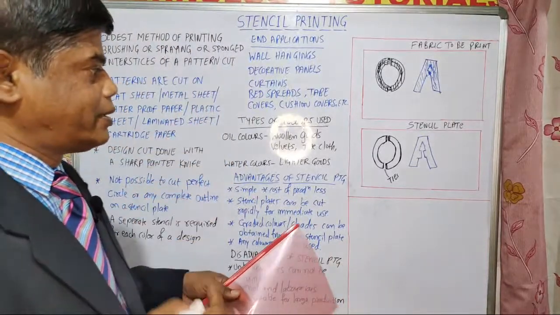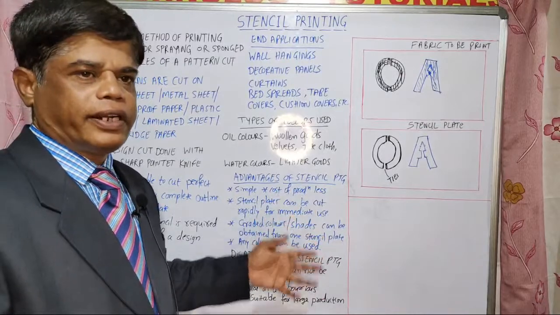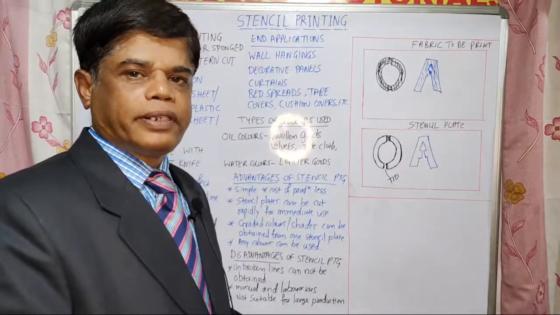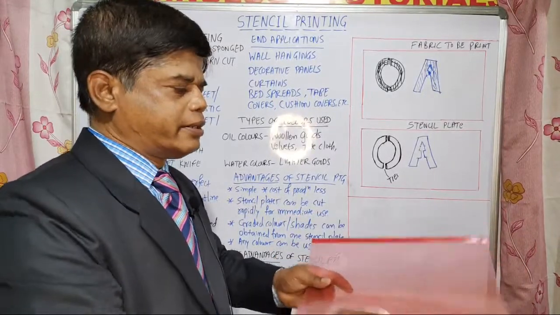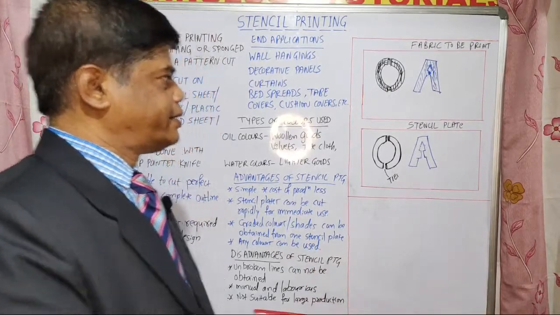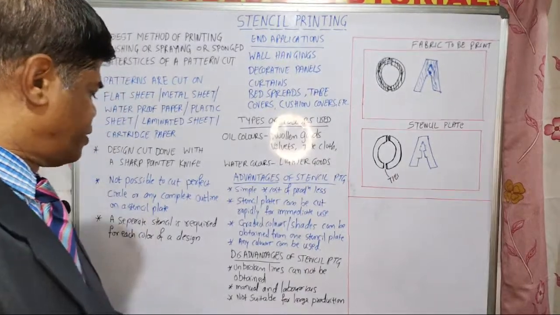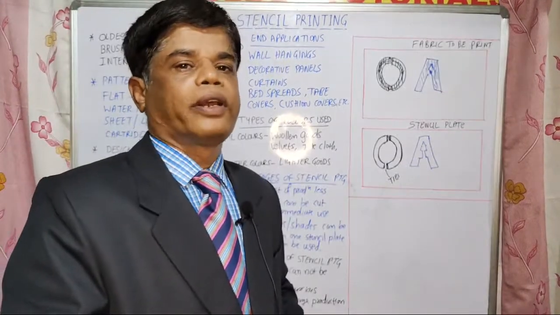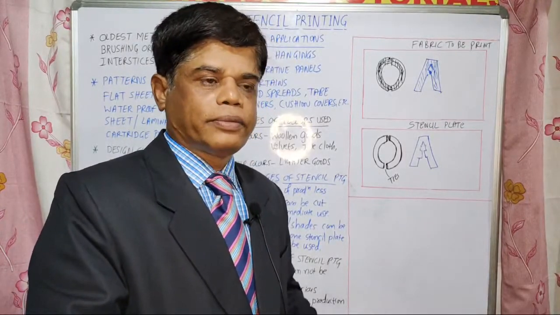But the easy part is that for urgent requirements, for any urgent printing, we can cut the stencil with scissors or sharp pins from metal sheets or plastic sheets. We can cut whatever design and repeat is required. But it is laborious and manual, not suitable for large production. We cannot do bulk production in dyeing or printing companies and mills.